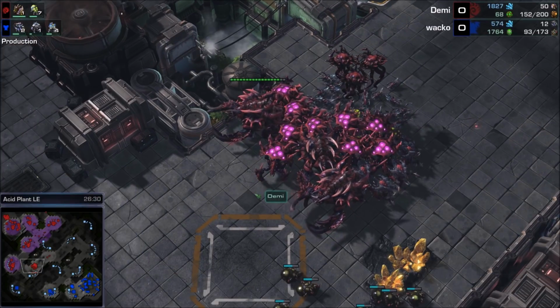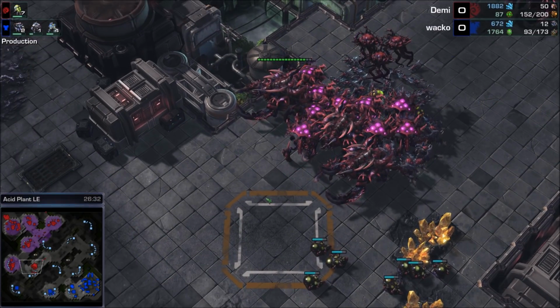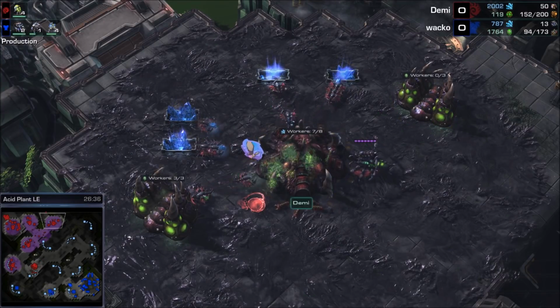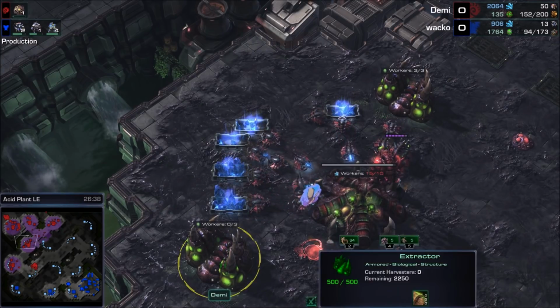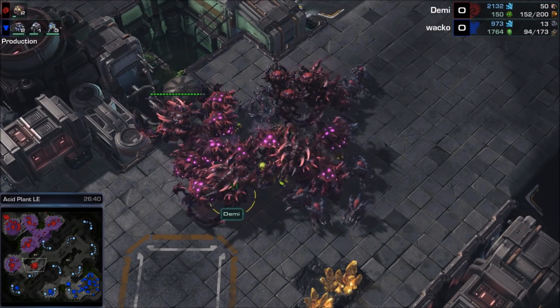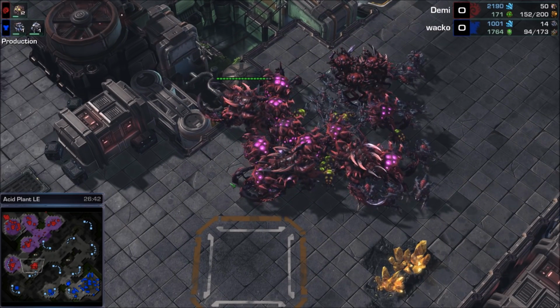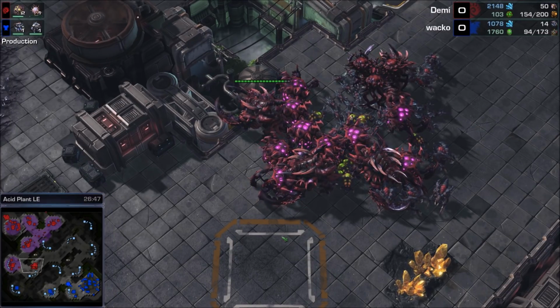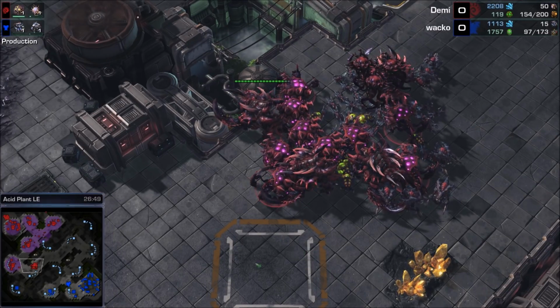Alright, Demi at least spending his money. He's, again, being at 152 supply, sitting at about 86 gas. Gas income could be better if this extractor actually had workers on it. This one too. Demi, fully saturate your extractors to get the best effort out of them. Is it effort if you're an extractor? I don't know. I don't know what it is.